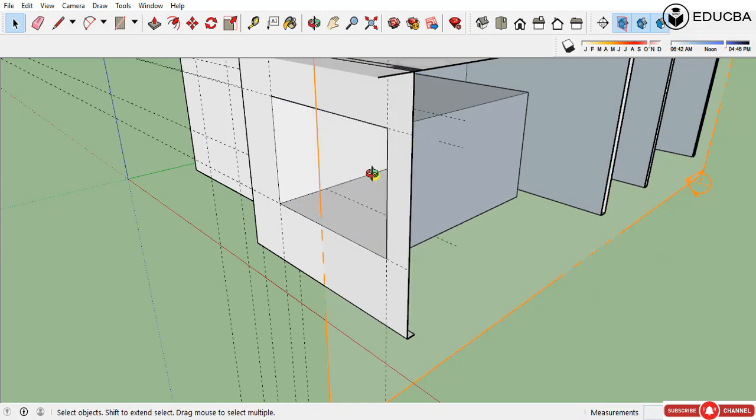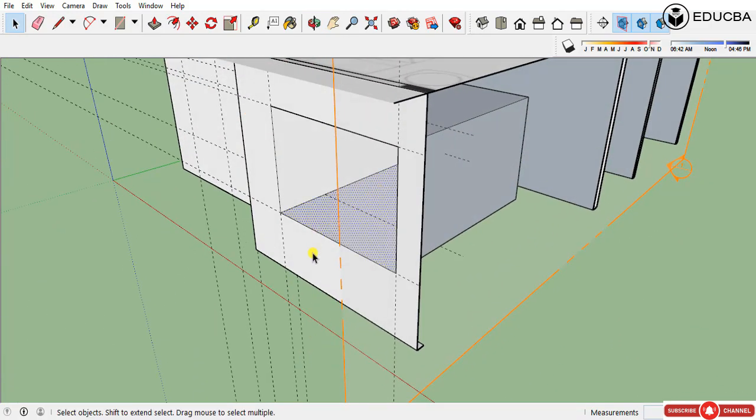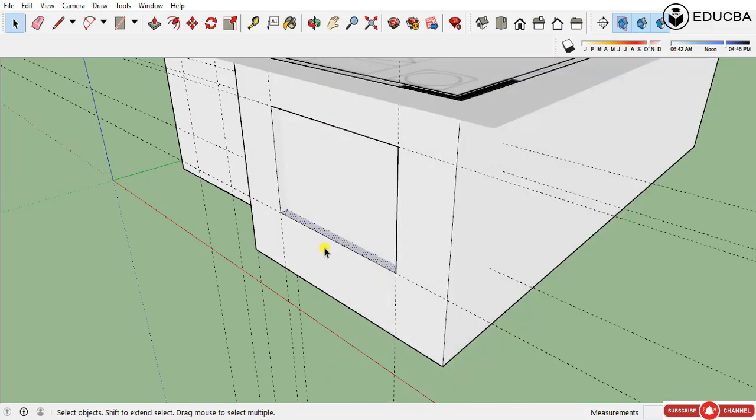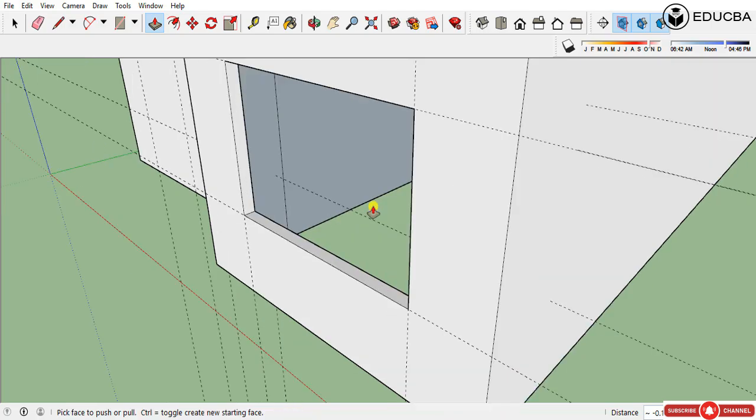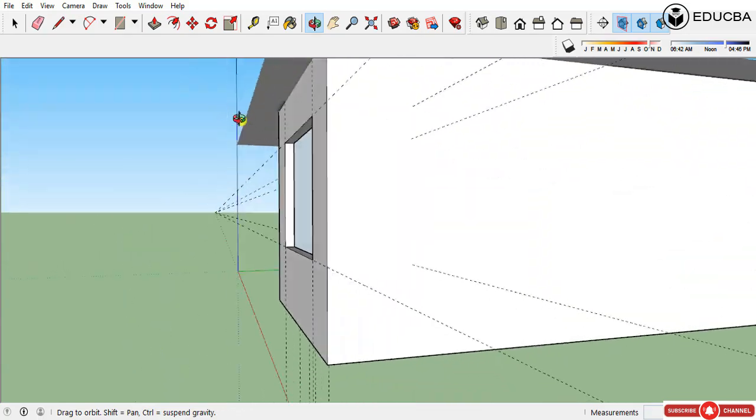You delete this till you can see this. Now if you delete this, the whole thing will get deleted. So what to do? At this time you just select, push, and whenever you get this, on face, and you select, so you get your puncture.